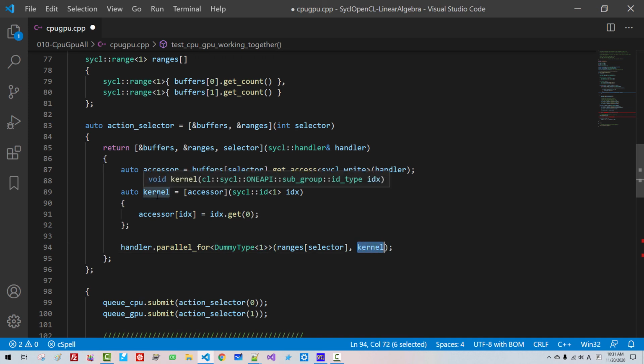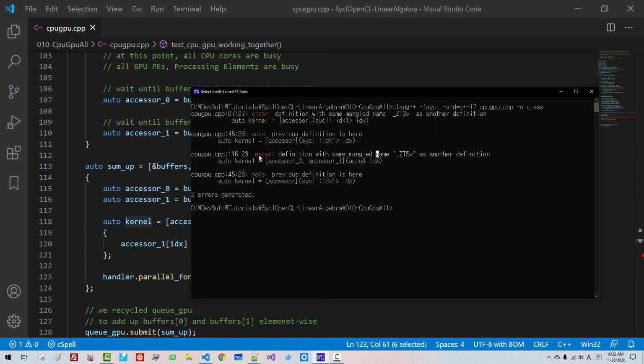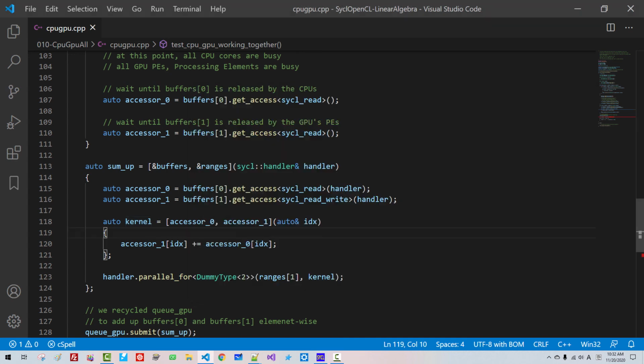This lambda closure is a class internally. Scroll down. Here, I pass 2. This is a type. This type is used for name mangling kernel, to fix the error of definition with the same mangled name. So this type is used for name mangling.